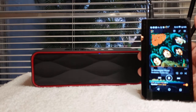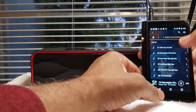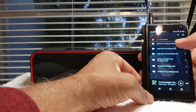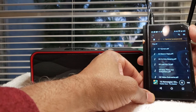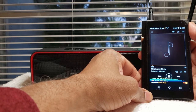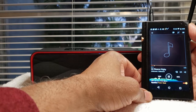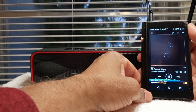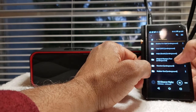So it's easy to connect to. You have a whole lot of functions there from the auxiliary, so you can plug this into an old stereo system. You can plug this into the headphone jack of your phone or your tablet, and you're good to go. You've got a Bluetooth function, so if you wanted to connect it to any of those devices or even your computer and set the speaker anywhere between 35 and 50 feet away, you'll have a connection there.